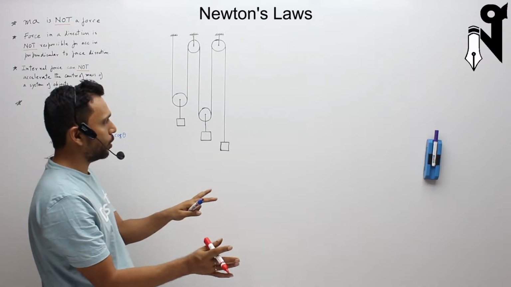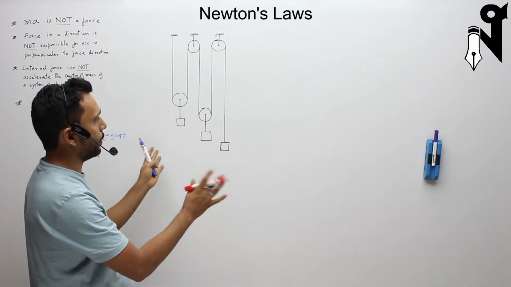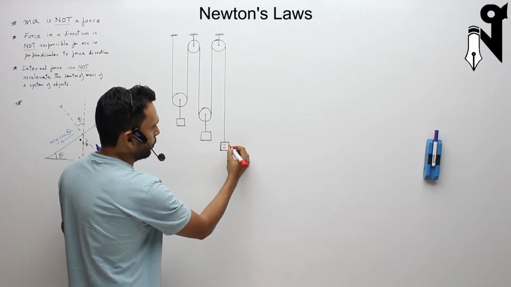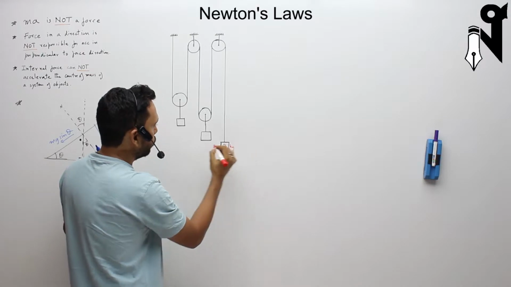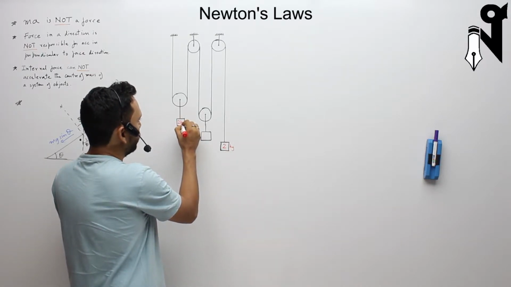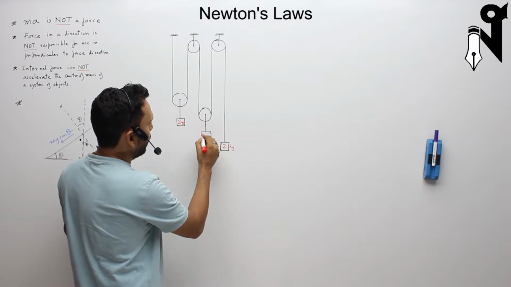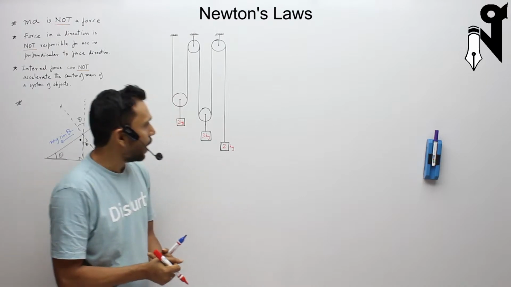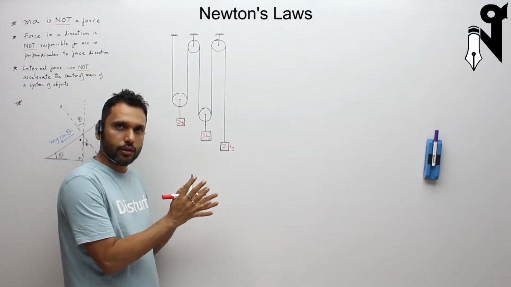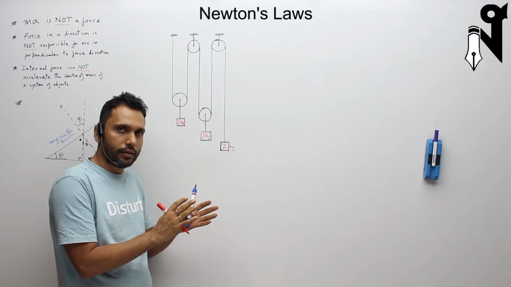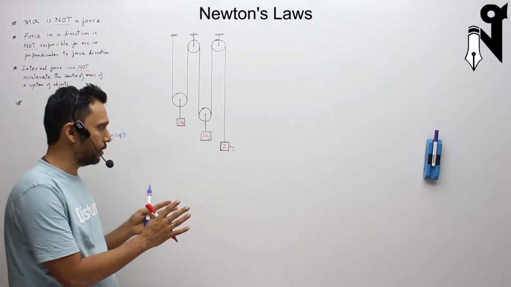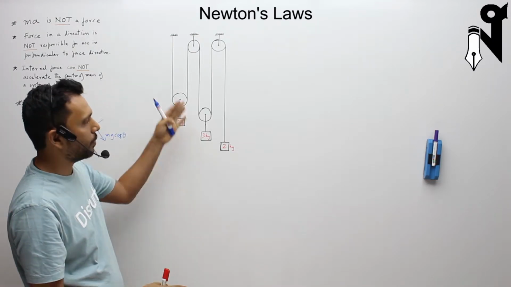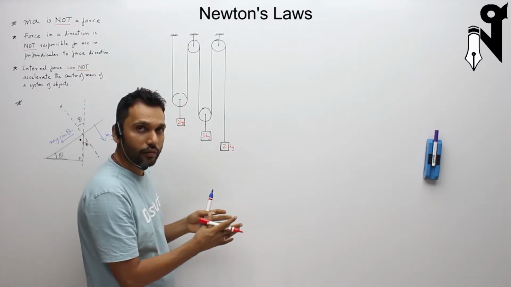Now what is going up and what is going down will all depend on how much the mass is. So what I'm saying is, let me put a 2 kg mass to this body, 2 kg to this body, and a 3 kg mass to this body. Now I would ask you to analyze this situation and tell me by inspection, what do you think? This 2 will be going up or down, this will be going up or down, and this 3 will be going up or down. What do you think? Which way will they be moving?